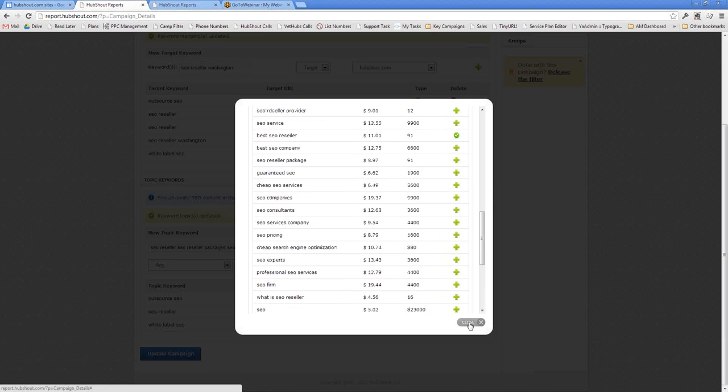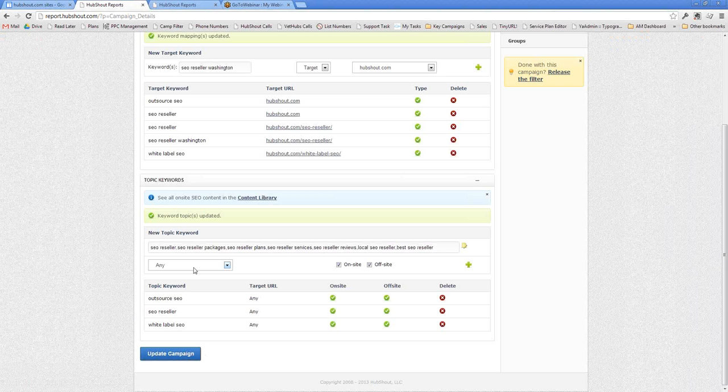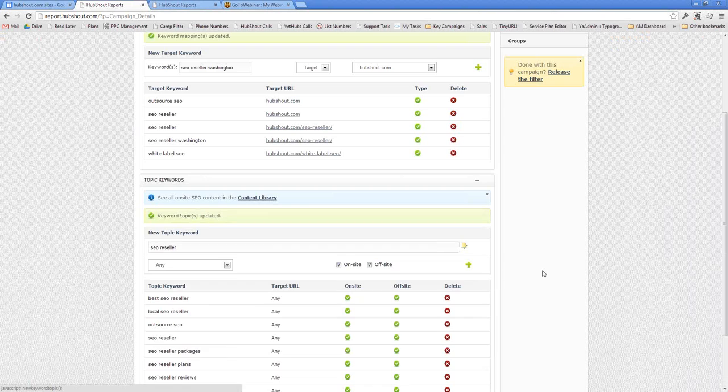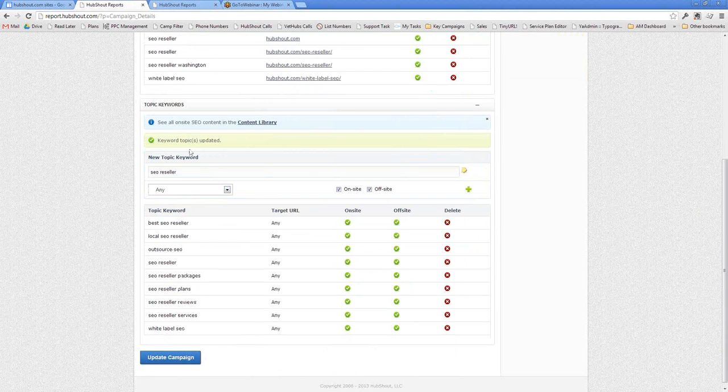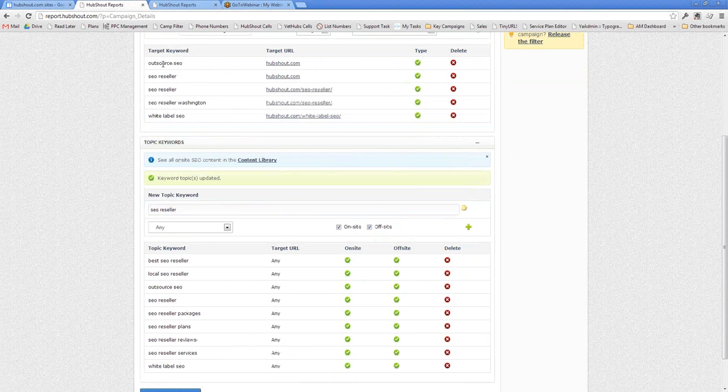So let's plug those in. So we've just picked those. We now, same thing, we might say those are fine for any of our content. So now what you've got is, again, some fairly narrowly targeted, fairly narrow set of target keywords. But just in a matter of a few minutes there, I was able to provide a much wider set of keywords that we can now write our content about.